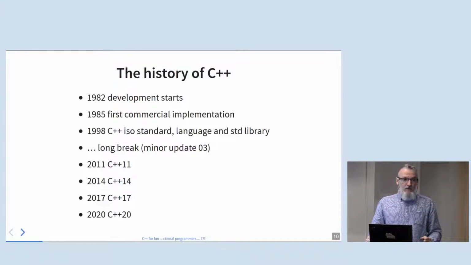And the other thing worth realizing is that since 2011, a new standard is released every 3 years. So there is a lot of progress in the language. It took very long to come to 2011, but then based on this experience, people said, okay, we will release every 3 years what is final. And if something is not final, it has to wait 3 years, which is sometimes a little bit sad. Sometimes you also need to wait 9 years, like with concepts that just came recently. But that's how it is, and it turns out to be actually quite good.